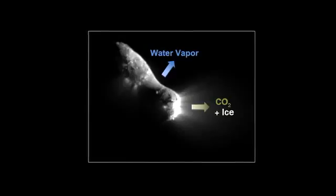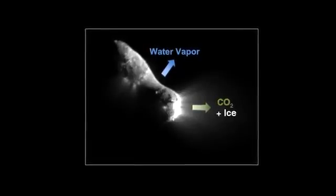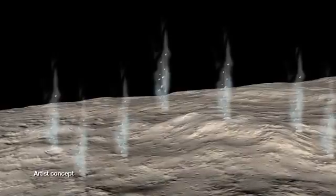While it's true that water is where the ice is, in fact it's everywhere, particularly on the sunward side of the image. To our great surprise, there's a tremendous enhancement of water vapor coming out of the waist of this body. We wouldn't expect this at all, and so what we're seeing is an indication that here the ice is still on the inside, it's being heated up by the sun, and that drives the water off.